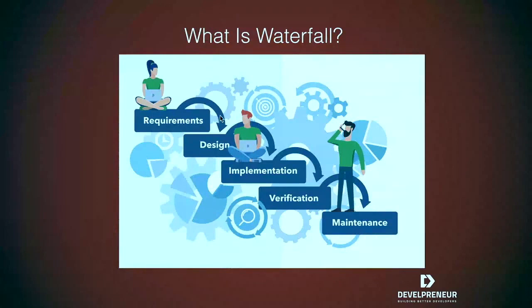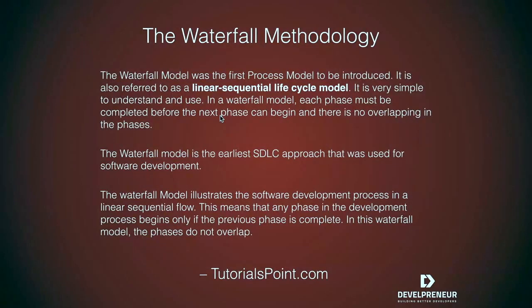So let's switch gears and look at Waterfall. The Waterfall methodology, like I said, has been around for a long time. It is all inclusive, and it covers the things that you need to do to create software. The methodology focuses on getting one step done before you move to the next, but it does cover all the steps. This one is also sometimes referred to as the linear sequential lifecycle model because for all the things we have to do to build software, it has an order. It says this is the order they should be done.